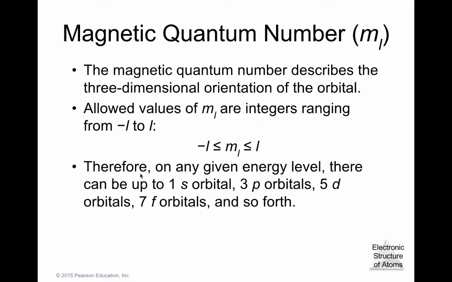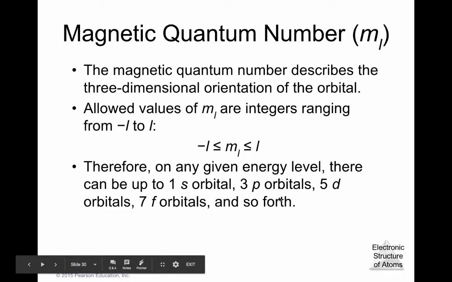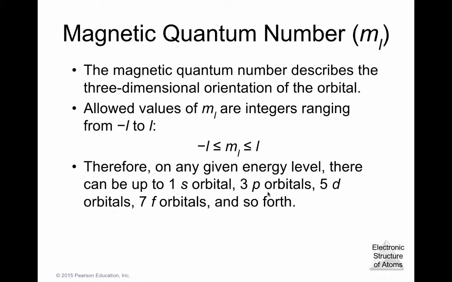And what this ends up giving you is that you can have only one s orbital, only 3 p orbitals, 5 d orbitals, and 7 f orbitals. So you can remember from regular chemistry, or the way the periodic table is set up, that you've seen these numbers before. For example, if you look at the p block, each orbital can contain 2 electrons, and if you go across there, there's 6 total spaces. So that means that we can only have 3 p orbitals.